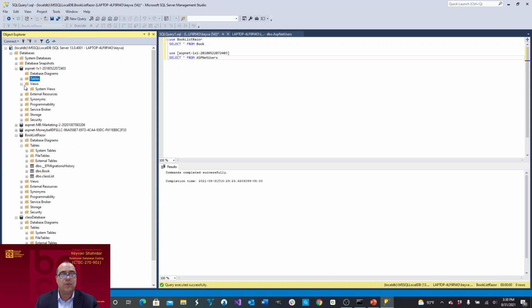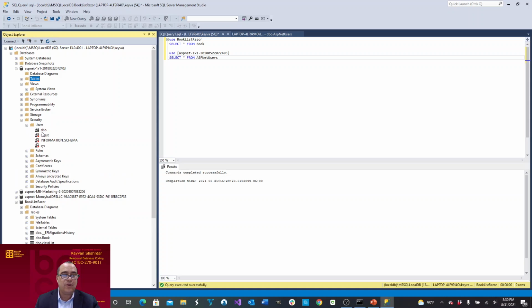These are views, so you'll learn more about views later in the semester as well. This is security, so you could actually say, hey, this is the people that have access to this database, and you could hunker it down and say, hey, only these people can have access to my database, and they have to have a specific role with the database.